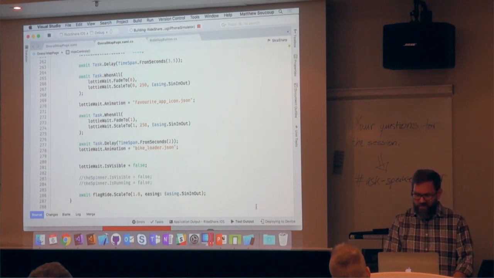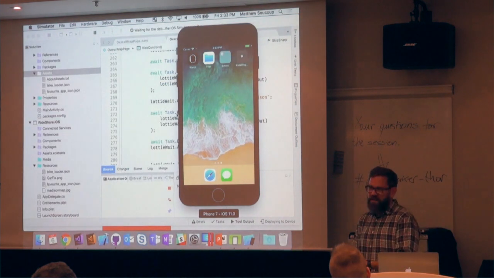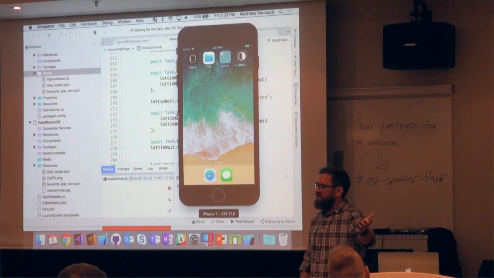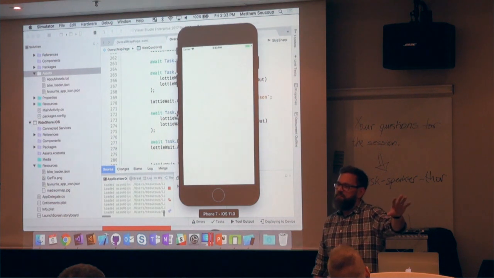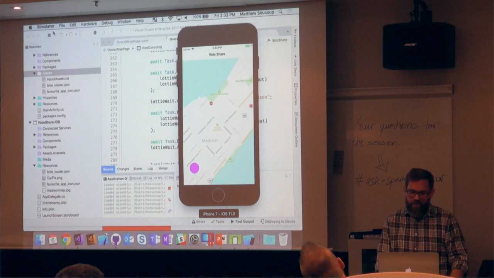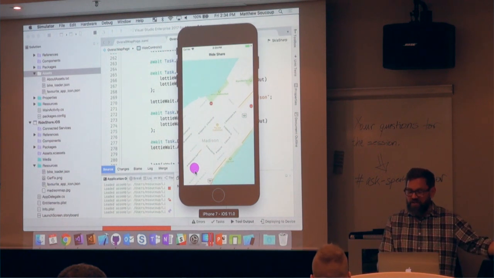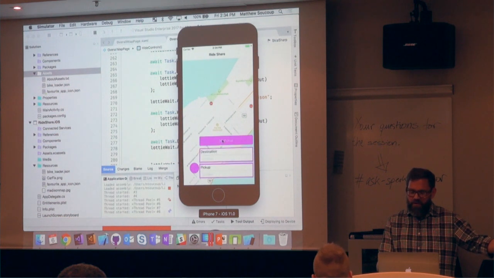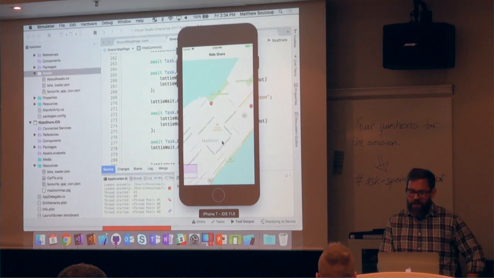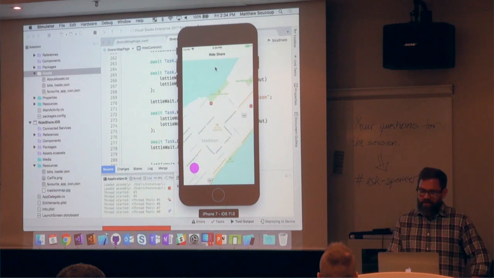So let's see it run this time. So all these scale to, fade to, they're the same Xamarin.Forms traditional built-in animations running on this Lottie view. So it's just showing off that we can run all their extension methods, and we can run them anywhere. So we have it, set pickup, we see our little moped going out, and then it successfully got us a ride. And then we're back to normal.